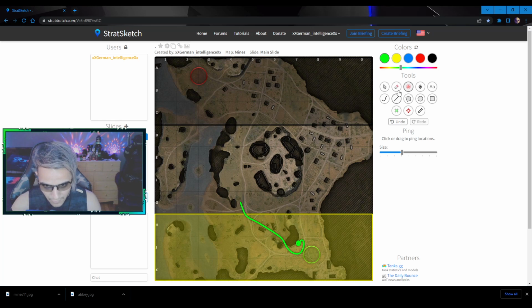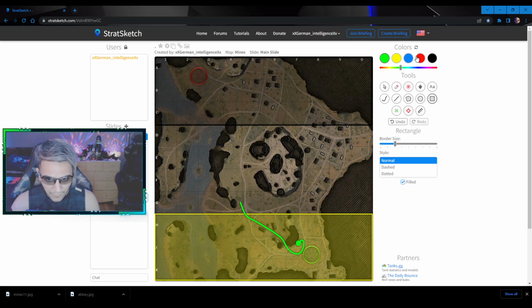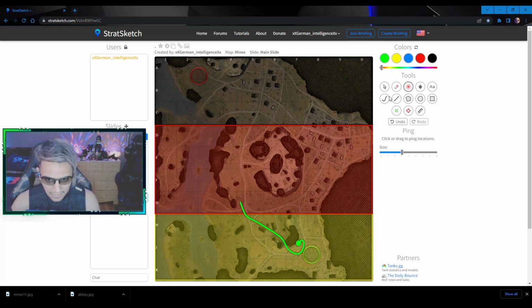Pretty much Mines is one of the maps that is really small, should never be for tier 10 at all, and should be for tier 8 max, in my opinion. Why? Because the map is very small. Now, let me show you what I mean with all these ideas and positions in general.